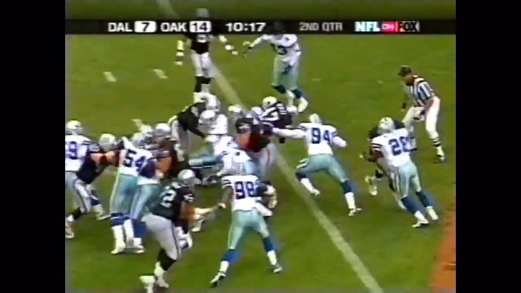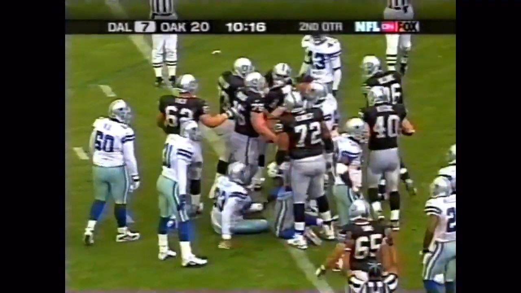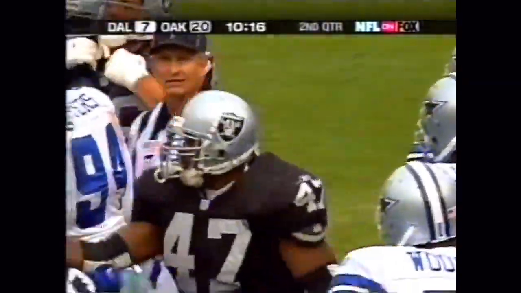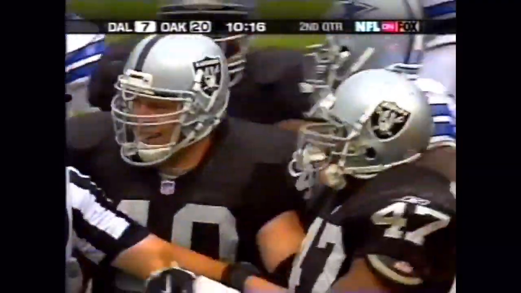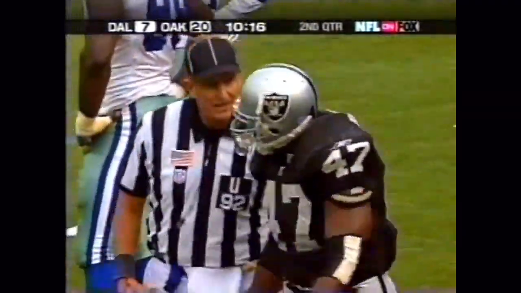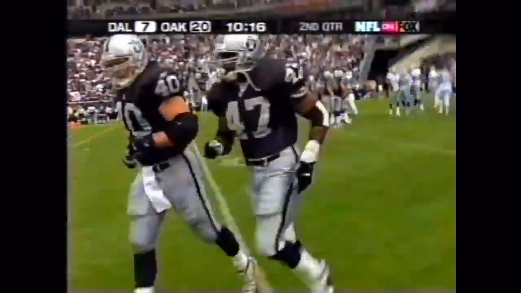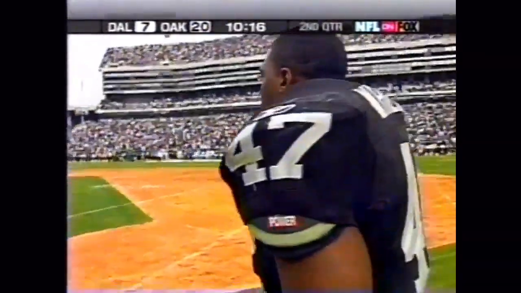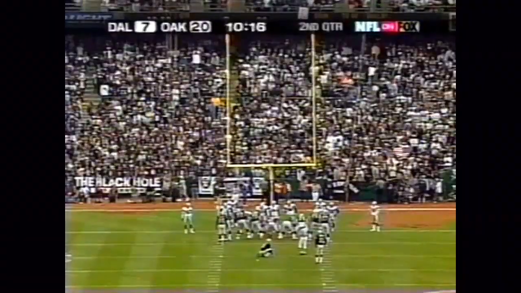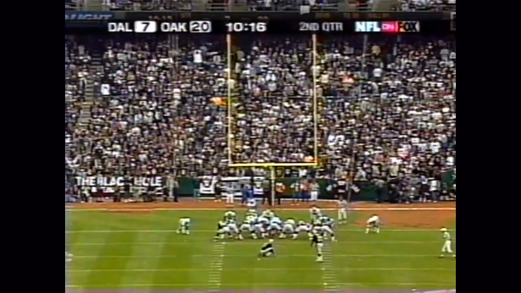First and goal, Wheatley up the middle into the end zone for the touchdown. As much as John Gruden loves the West Coast and throwing the football and passing it, this is a thing that lets a coach in the National Football League know you can not only win games, you can win a championship. Throw the ball down the field, move the length of the field, and then just pound it in with your run game when you're inside the red zone. First rushing touchdown of the season for Tyrone Wheatley.